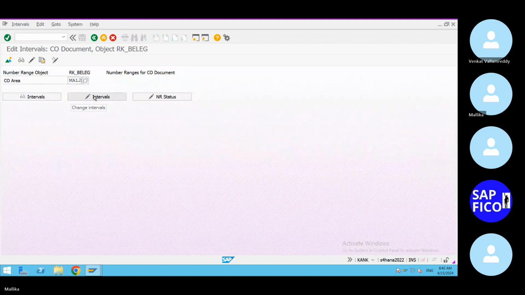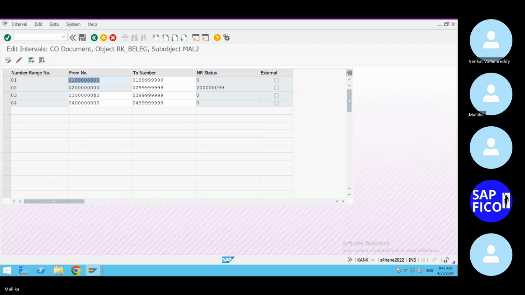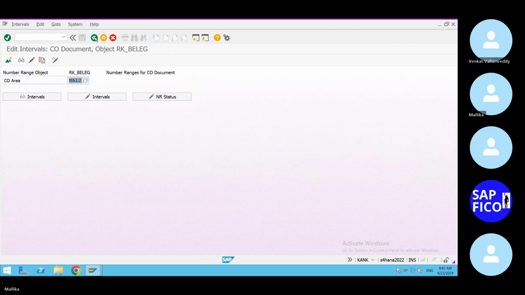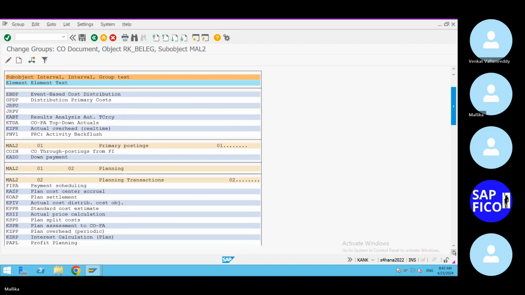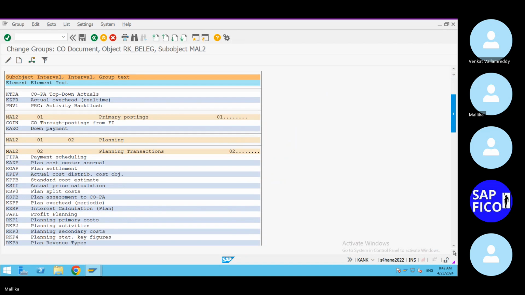In that, go to the edit option, edit groups, I mean change groups. So here, all of you, you can see, drag it to the downside. That is RKU3, all of you. RKU3 is nothing but the reposting of CO line items. Drag it to the downside.